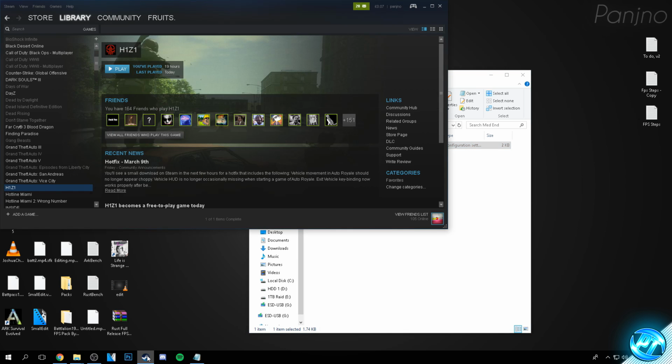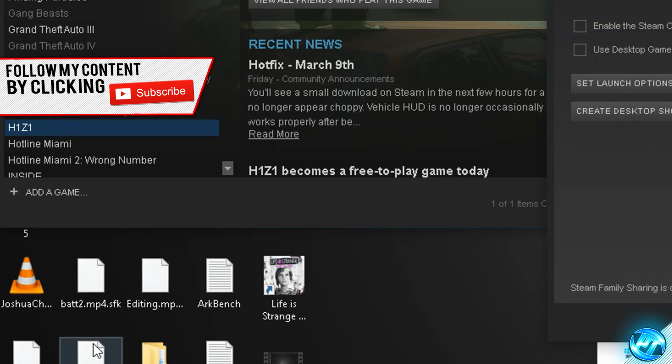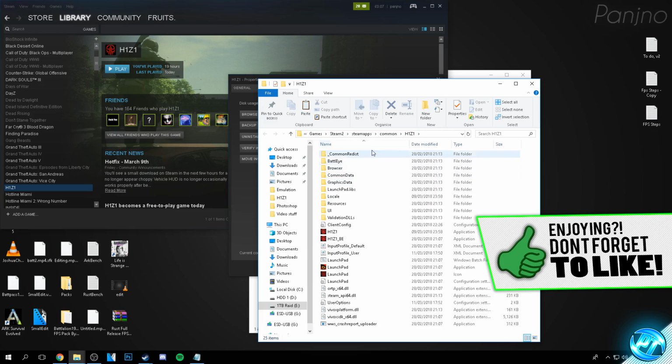Simply navigate down to Steam, go over to H1Z1 on Steam, right click, and then go to Properties. Inside of here, simply navigate to the top of the screen and click on Local Files. Then go down to Browse Local Files and click on that. Then inside of here, you're going to find a bunch of files and folders in the original H1Z1 location.